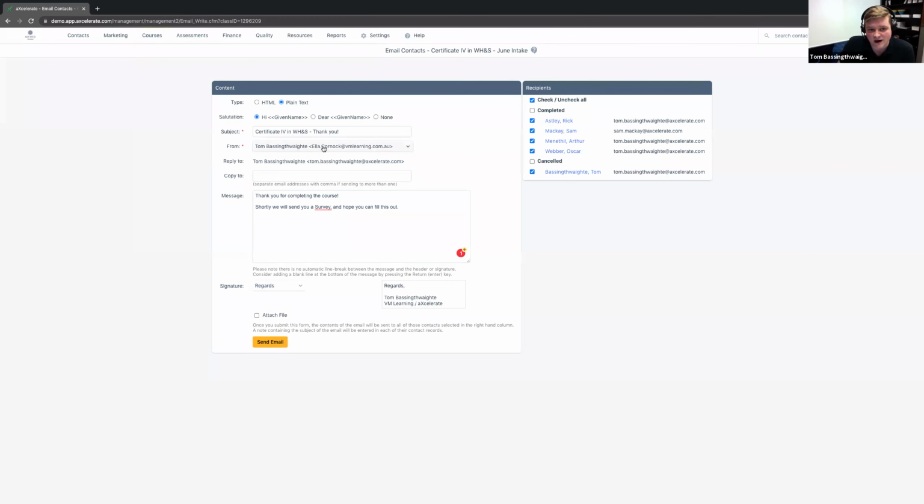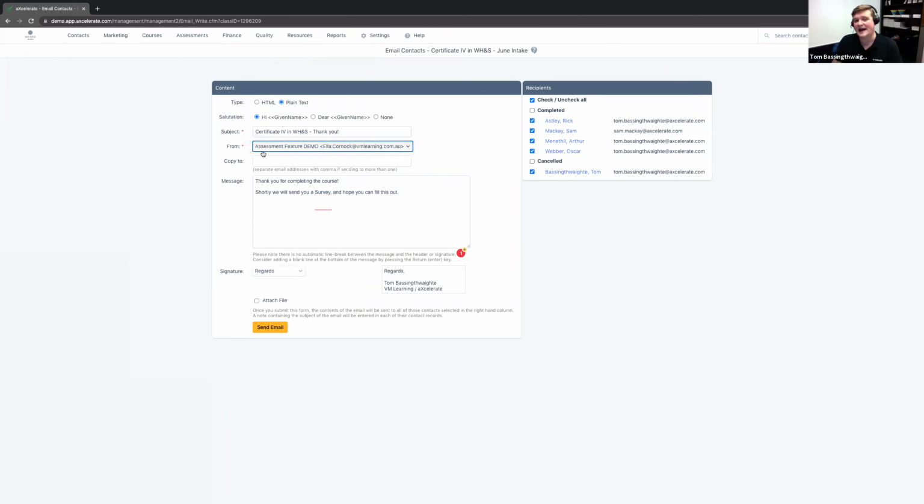So understanding why it says Ella here, we can also click this, and instead of it being from me, we can have it be from the organization. You'll notice the reply field is now gone because every response when we select this option is going to be the responding email address. I'm going to leave it like that because I just want this to be organizational correspondence. And let's send this email.